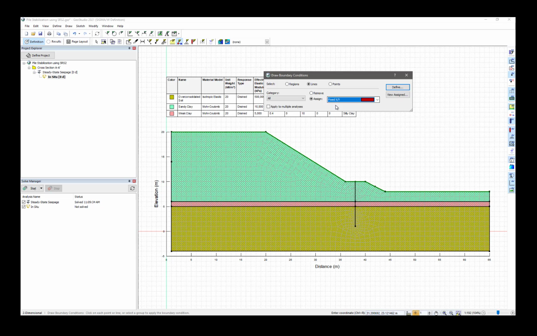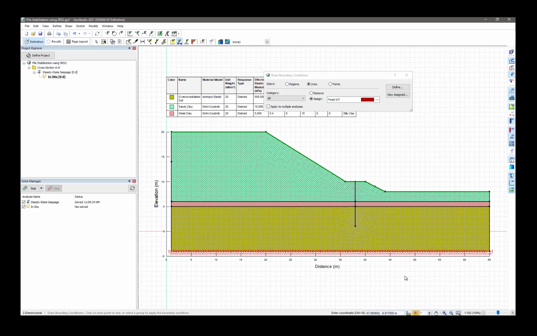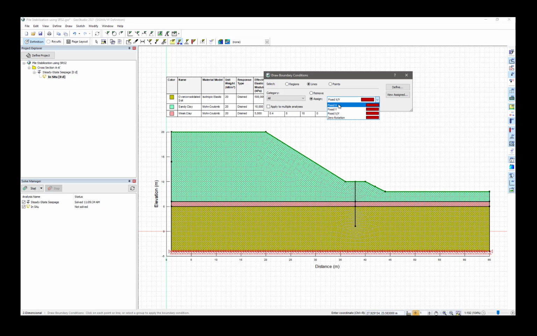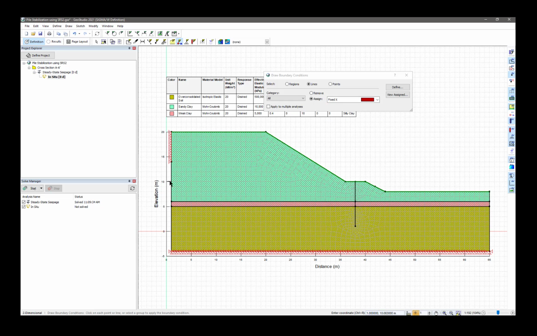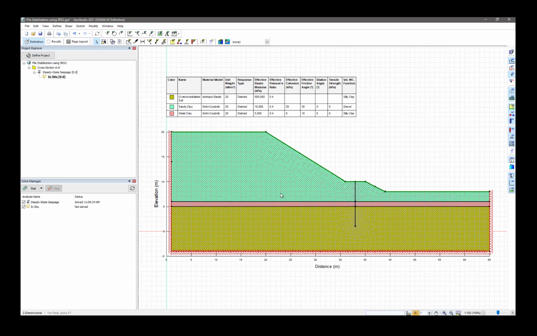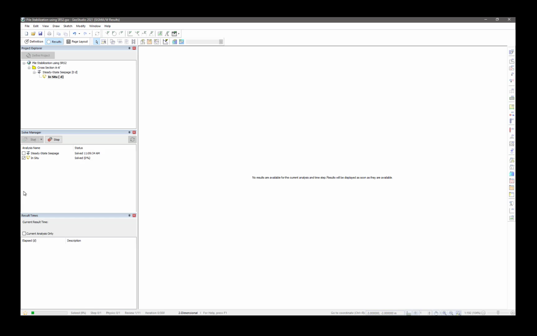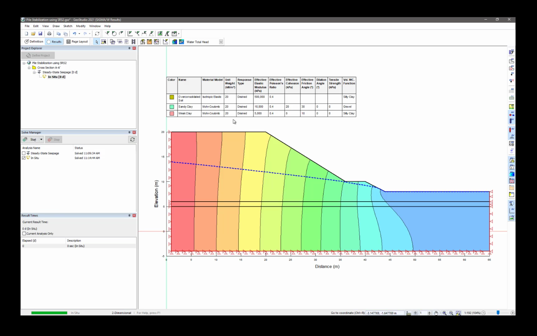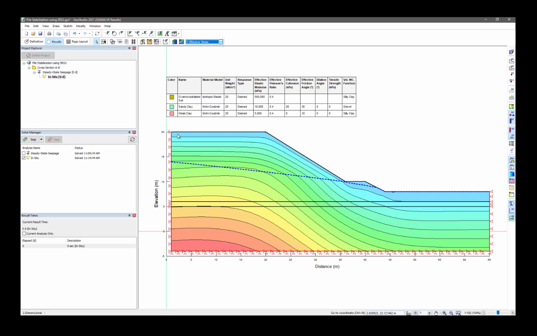Now, while I do this, I'll note that a gravity activation analysis uses the unit weight of the soil to form a boundary condition. So it is the forcing boundary in this analysis, as we'll see here in just a second. And that is why I do not need to apply any other boundary conditions. With that done, I'll solve our gravity activation analysis. And we'll switch the contours over to Y effective stress.